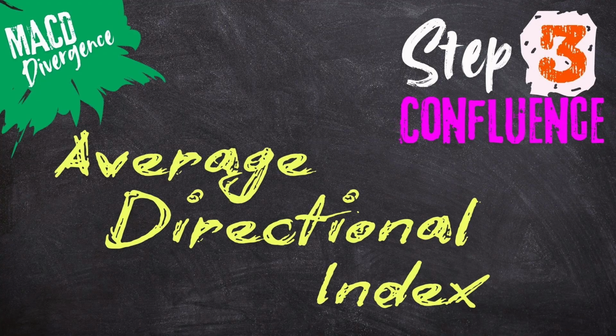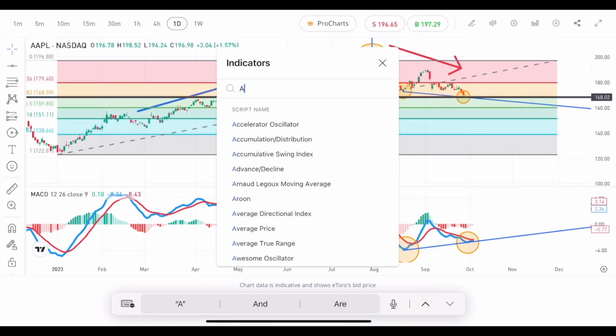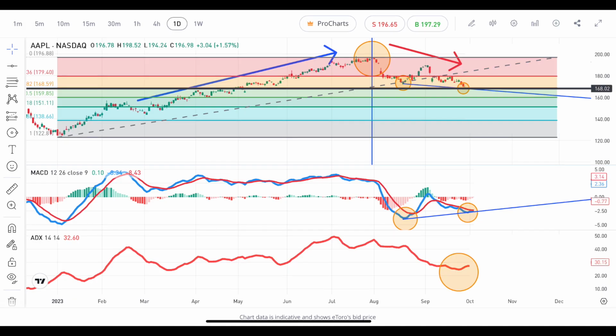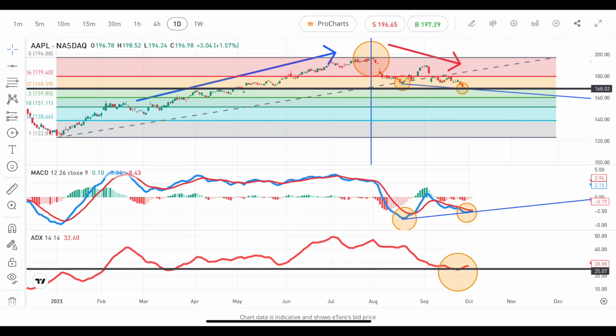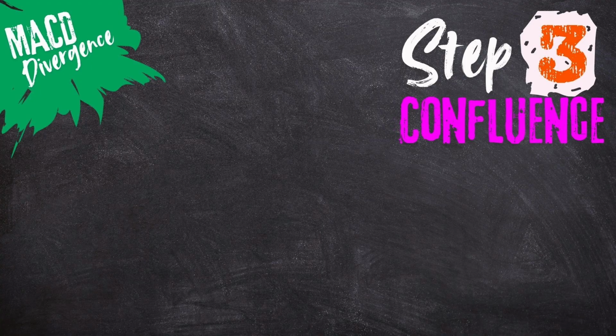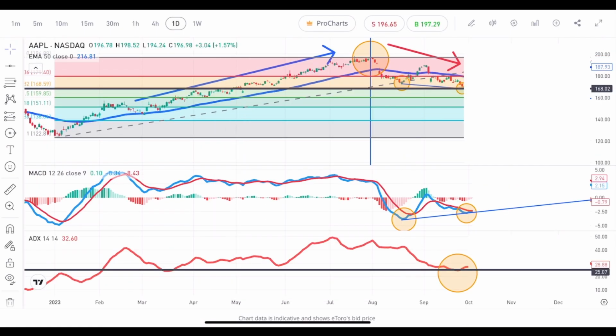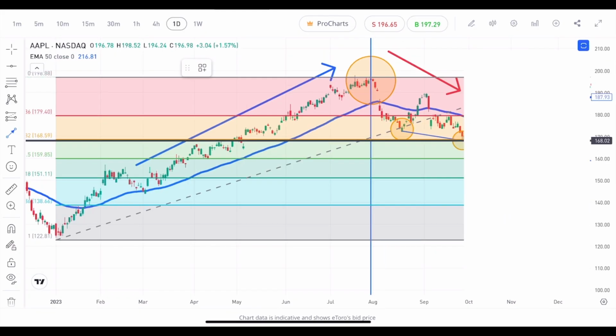Next, I will add the ADX indicator, and what we see here is that ADX is trending down and sitting below the 20 mark, which tells me that the strength of the downtrend is fading. So far, things look good. I will add my final layer, the 50 period moving average. At the time of the second low, price is well below the moving average line and the moving average is still sloping downwards. This tells me that the trend structure hasn't shifted yet. Even though momentum is slowing, the trend is still in control.